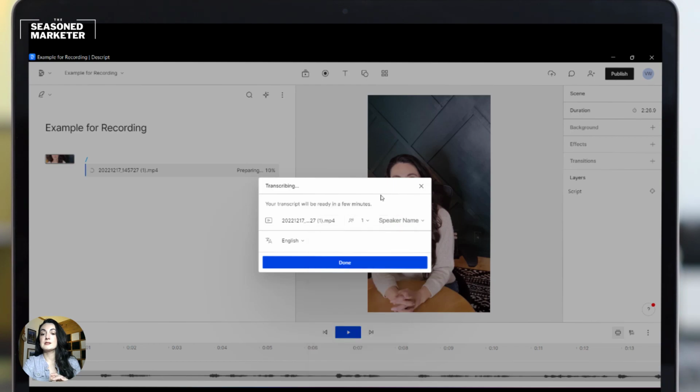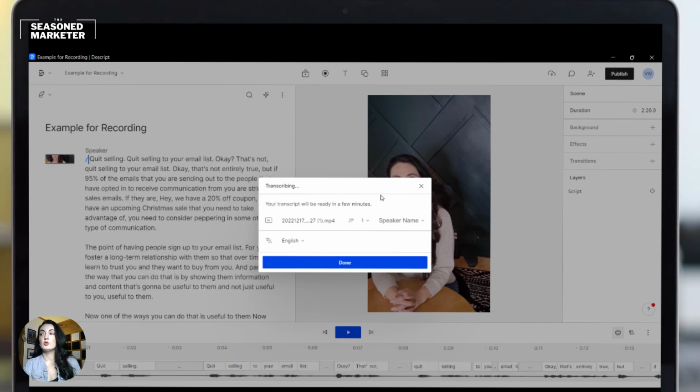What this does is it's going to help, after you identify each speaker, to make the software more intuitive as far as being able to take out filler words or just edit the video a lot quicker. So you want to be sure that you're coming in here and attaching a file name. You simply click on how many speakers there are, then you come over here to speaker name, and since there's only one speaker, I am just going to put my name right in here and add Vivian as speaker.